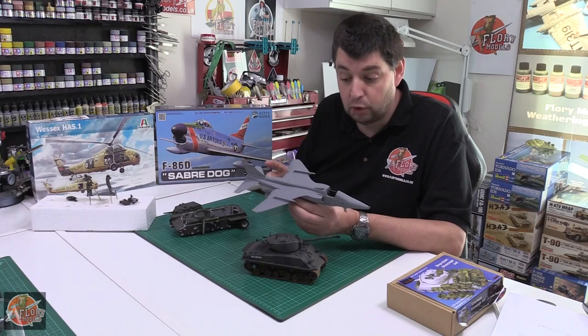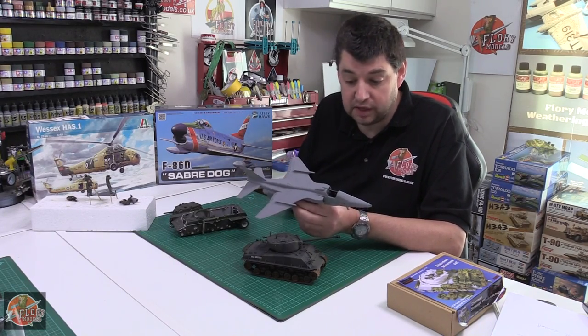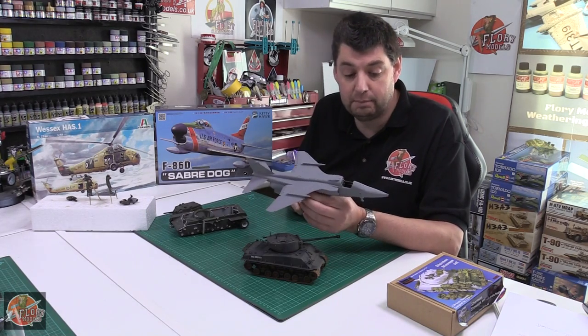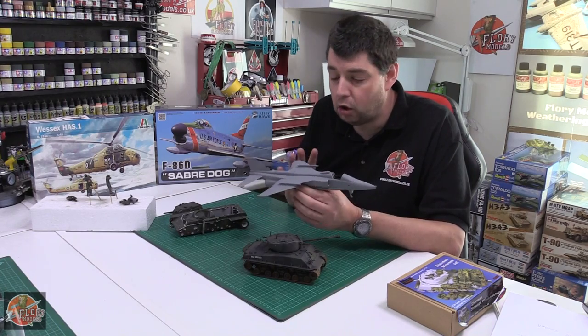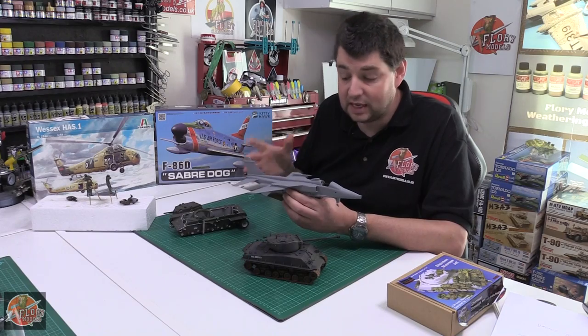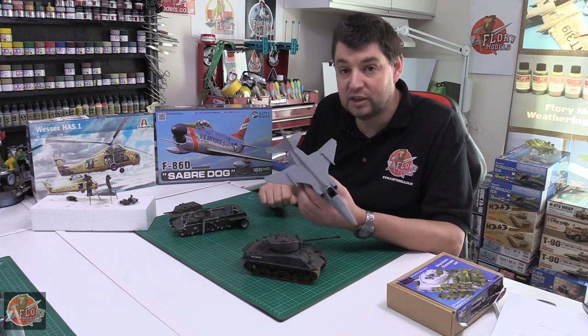Then we can get it decalled, we can get it weathered, and then really we can go around and do all the detailing work and everything else like that for the final reveal at the end. So actually it's not that far off. And I have to say, although it is a horrible kit to work with, once you have just bitten the bullet and get in there, get rescribing it, get re-riveting it, fix all the problems, actually it's not too bad.